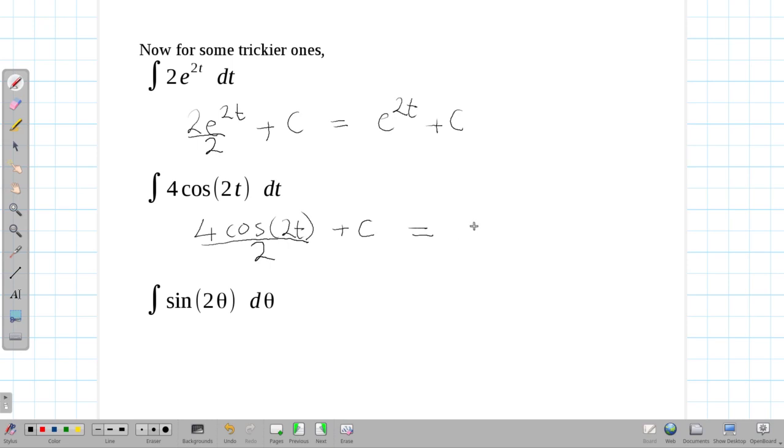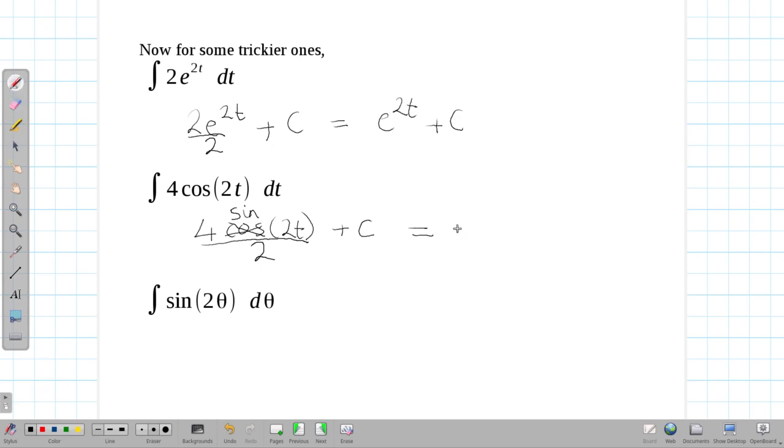Okay, the 4 over the 2 will cancel down to 2. Of course, oh, I've made a mistake, haven't I? What's the derivative of cosine? It's the derivative of sine is cos. I'm going backwards. So this here, I'll cross that out to show my foolishness, should be sine. Okay. If you spotted that, well done. Let's just get rid of this bit, just to at least get some of it right.